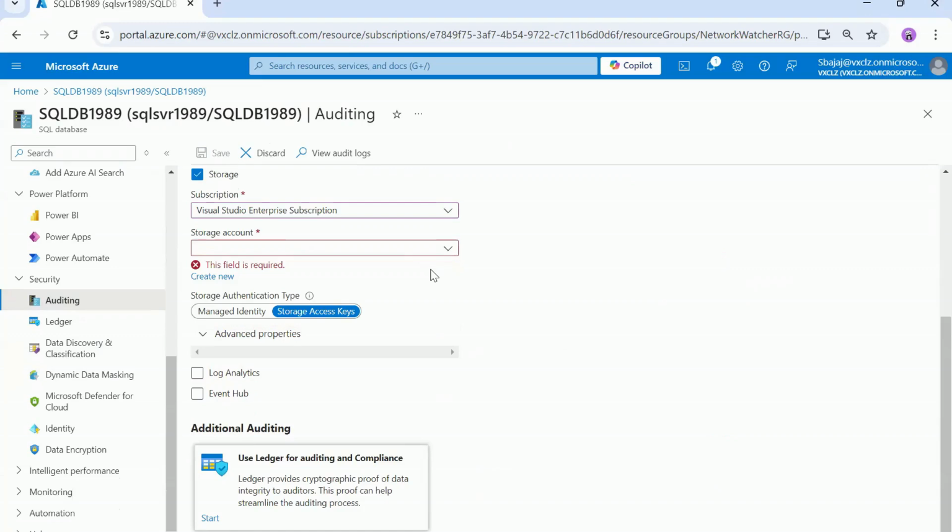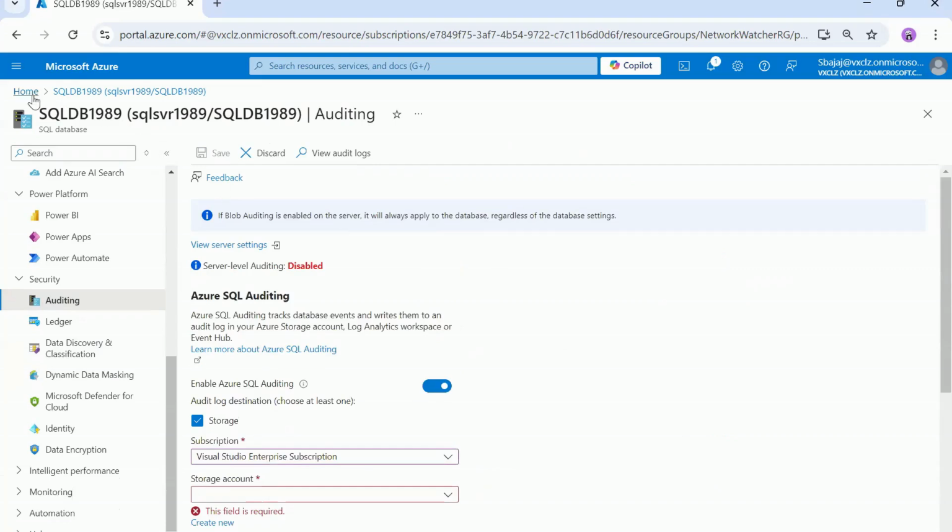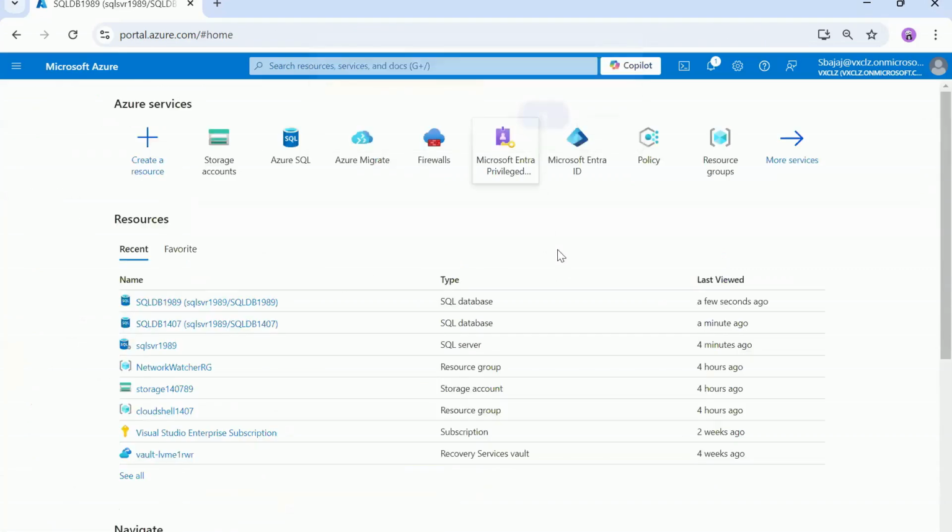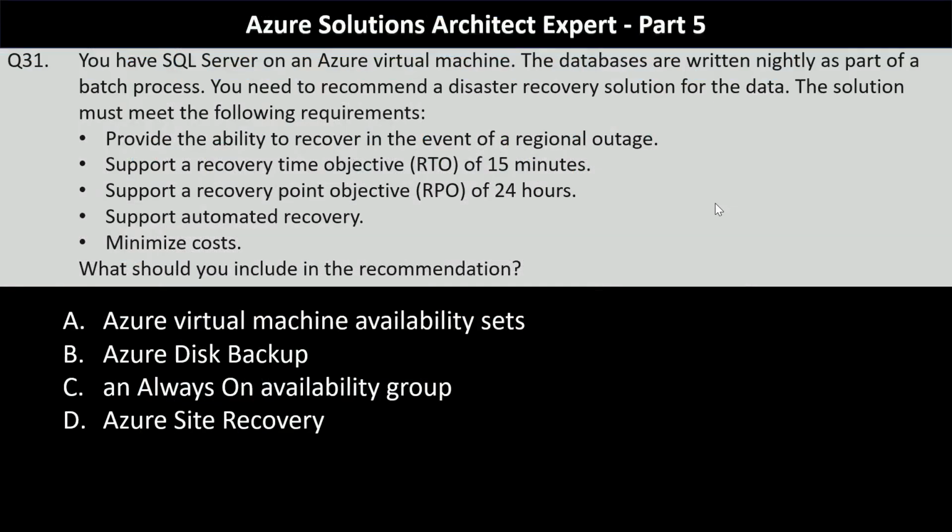Resource groups also don't really matter in this case, and even the account kind also doesn't matter in this case. What matters is the location of the SQL server and the location of the storage accounts. If they are in the same location, then you can go ahead and use them for your audit logging. If they are not in the same location, you can't use them.